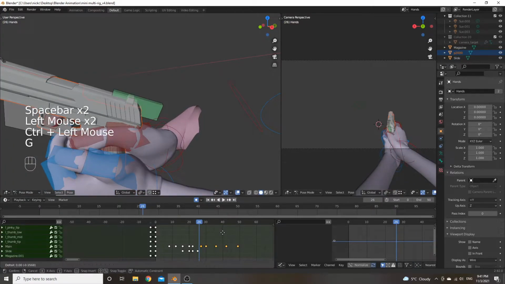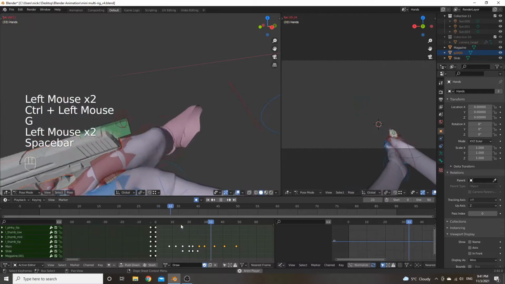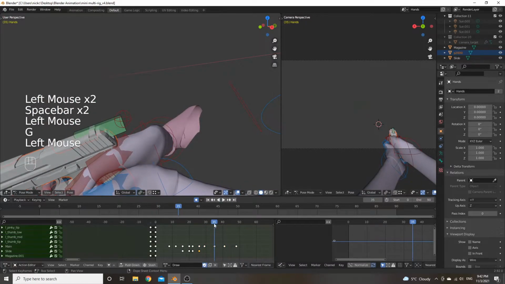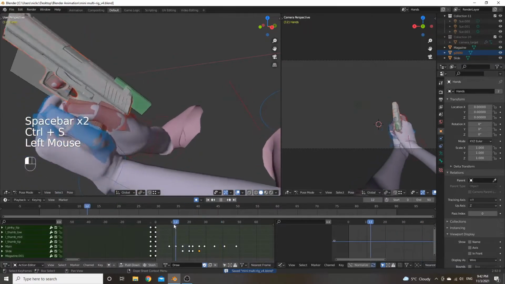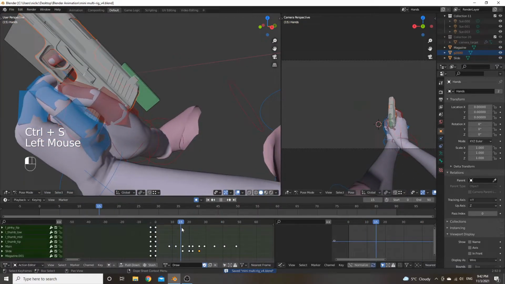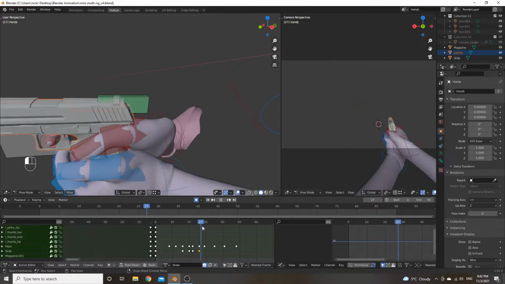And we'll see what happens if we move this frame forward. That looks better. Let's get an actual snap. There we go. But things like that will just fall into place as you're working through it.